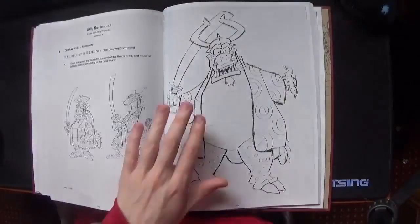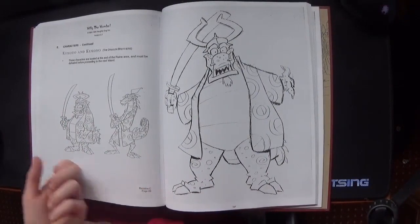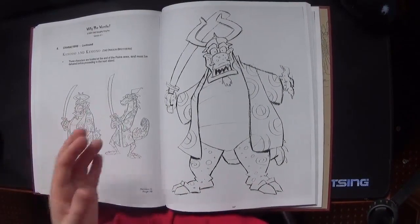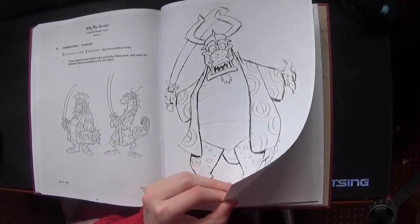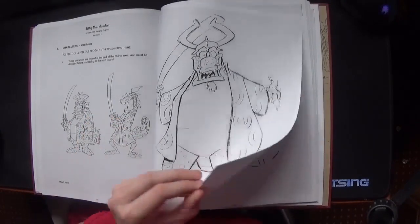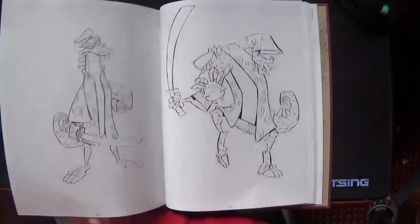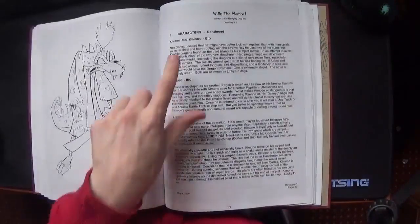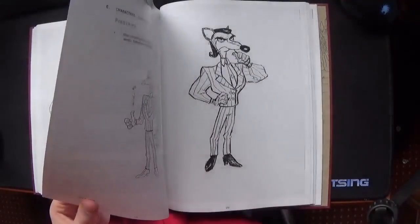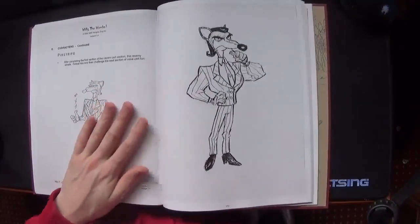Colocon again. Komodo Brothers, who are basically unchanged from Crash 2, which is really cool. So they had the Komodo Brothers planned to be in Crash 1, but then actually put them into Crash 2. They were supposed to be located at the end of the ruins area, and they must be defeated before proceeding to the next island. Obviously, that didn't happen. But yeah, look at how cool this is. And again, the backstory for the Komodo Brothers. Awesome. Amazing. Just reading this as a Crash Bandicoot fan, it's a wet dream. You get so much more story and so much more backstory in the characters.